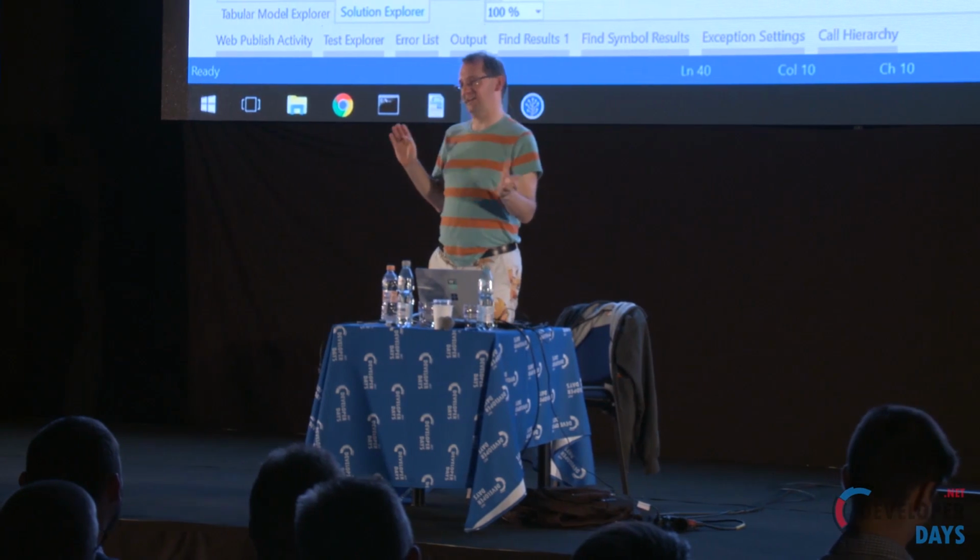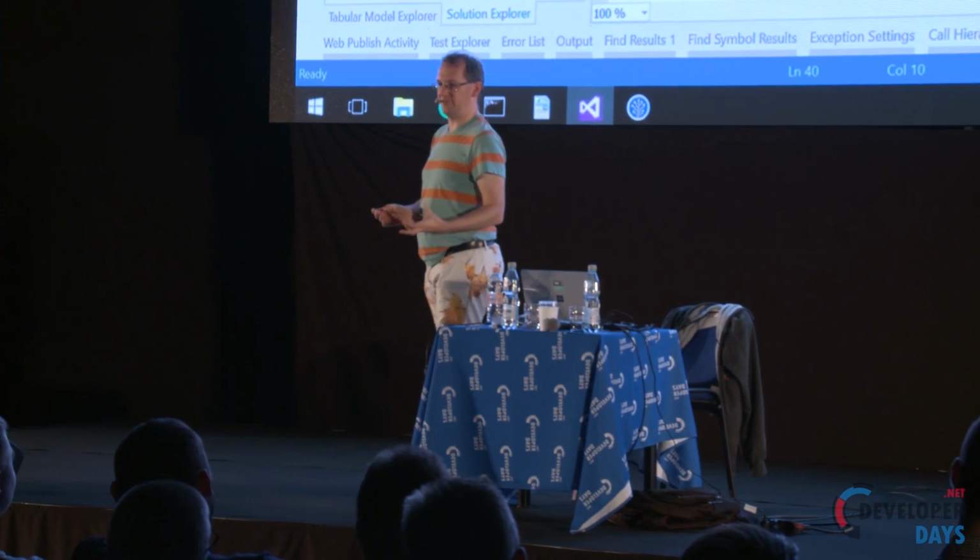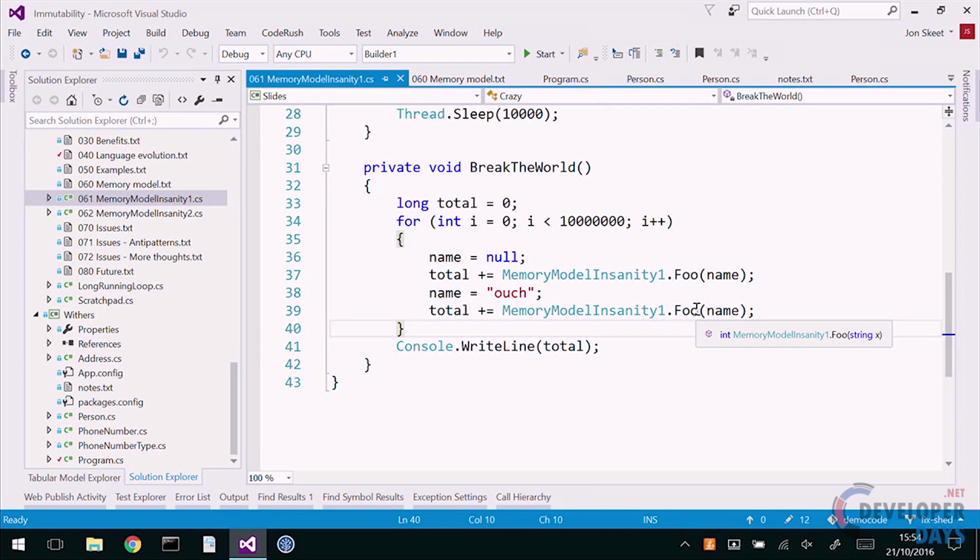Well, says the JIT compiler, or rather the JIT compiler authors who are very keen on optimization. They say, well, the memory model says that unless there are volatile reads and writes going on, I will basically assume that mine is the only thread that exists. And by the way, for optimization purposes, I love to do inlining. So what happens if you inline this call?